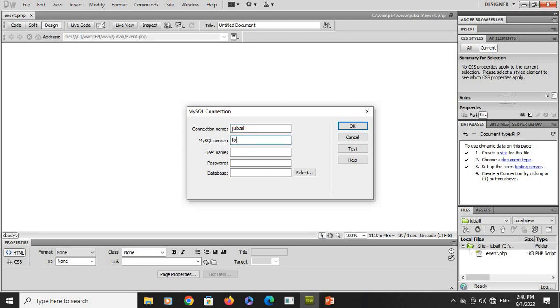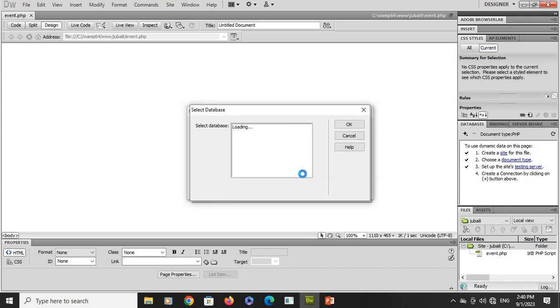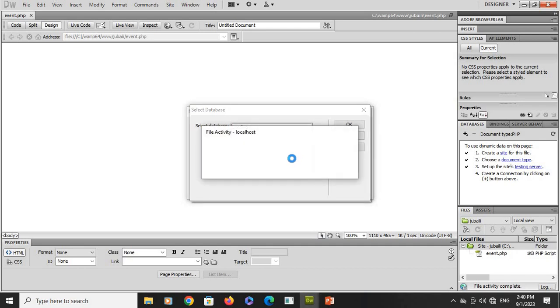For the server, it's always going to be local. Even if this is online, by the way, we can show you how to host it online and you can access it just now. The name will not change. It has to be localhost. The username is always root. If you have a password, you need to enter it here. And if you do not have a password, not a problem. You just select here. Normally, there isn't any password.